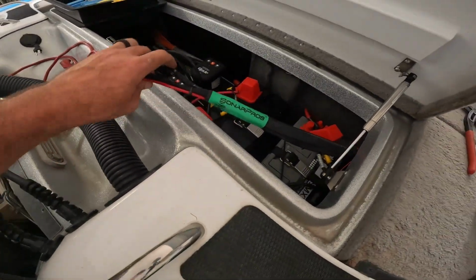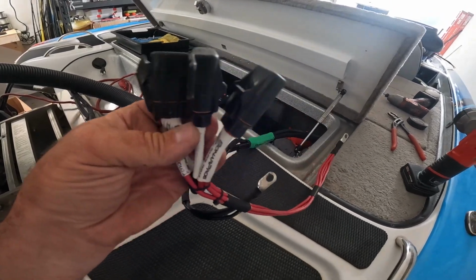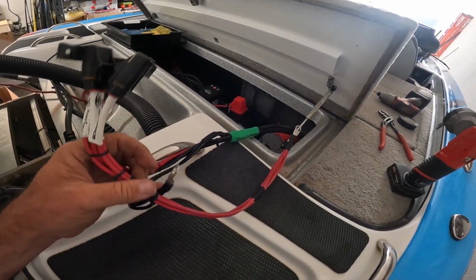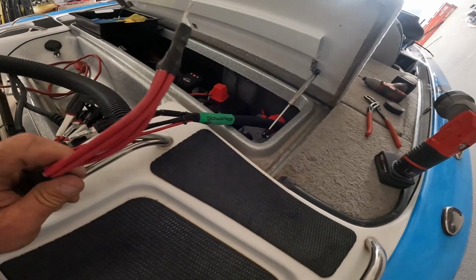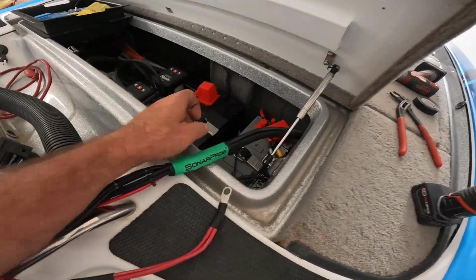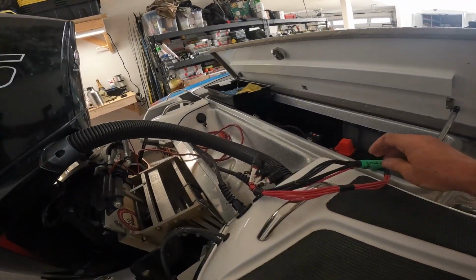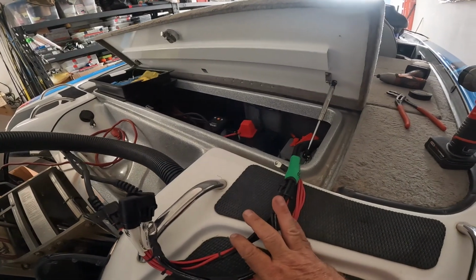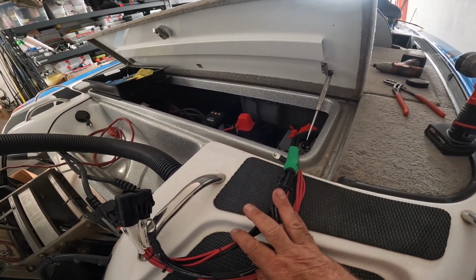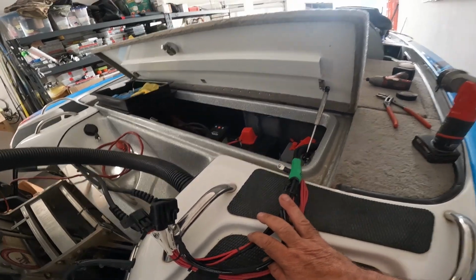Here's the back of it. Here's all the fuses to each unit. Your main power. And I'm gonna mount a disconnect switch right in here on the side to turn it off and on. So I've dedicated power to my graphs only. So, all right, now I gotta start putting everything together.